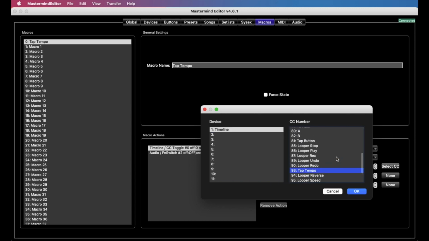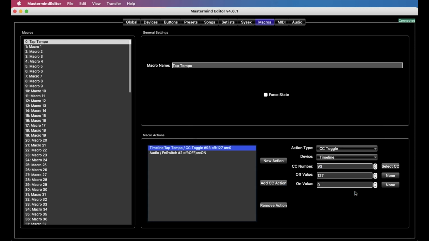Now, on some pedals, you'll see that there are two taps. There's a tap button, and then there's a tap tempo. Generally speaking, when you see that, choose the one that isn't the tap button. In my experience, this tends to be a little more MIDI friendly. I'm not sure why they specify this one, but if there are two, this one generally works better. So we've now made it do that.